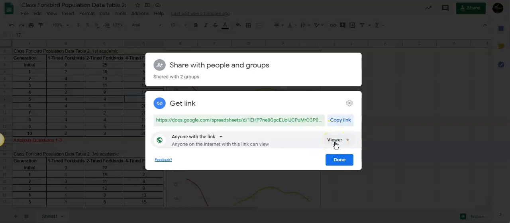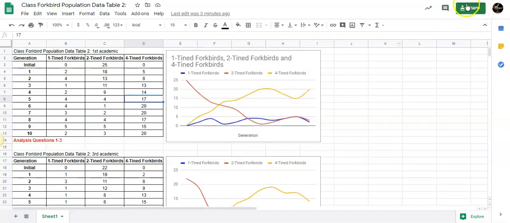I mean, there are times where you want people to edit it, but there's times where you don't. And that's where, if you get really good at how to use this share feature, it's really going to help you collaborate and share these resources with your students. So those are really the basics of Google Sheets. There are a lot more things you could do with Google Sheets, but for me as an experienced teacher, these are the things that I typically do with Google Sheets.